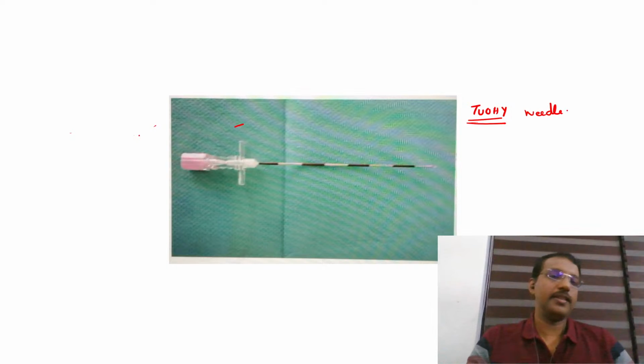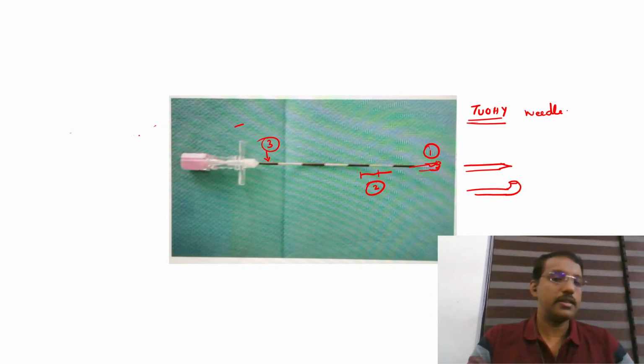How do you identify this? Number one, it has got a curved end, the tip. Spinal needles have got a straight end, while epidural needles, which is the classic example of Tuohy needle, has got a curved end, as you can see here. Second point is it has got gradations, one dark, one light. And third, it is a thicker needle.